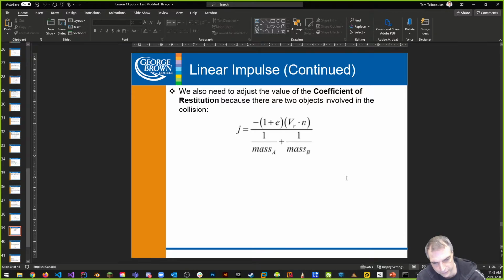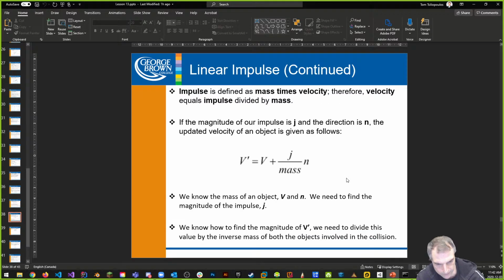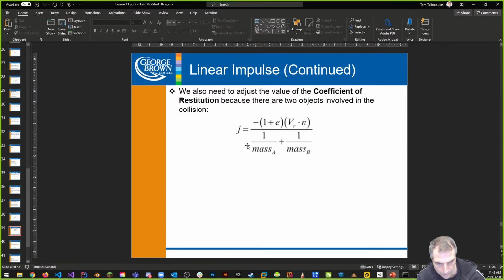We also need to adjust for the coefficient of restitution, because this equation here doesn't really take that into effect. We don't really care about restitution to figure out the final velocity. Imagine that there is no restitution, there's no bounce, we just slide off as an example. But in order for us to do that, we sub it in. We also take into account both masses of the system in order to create the idea of the moment, or the impulse, that we want to calculate up here. So this J, remember, is the impulse.